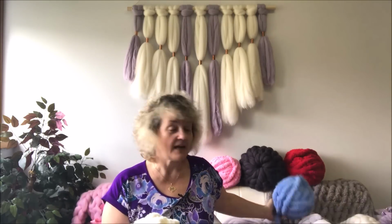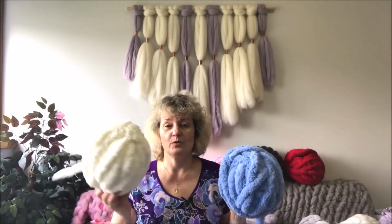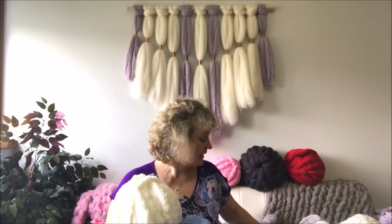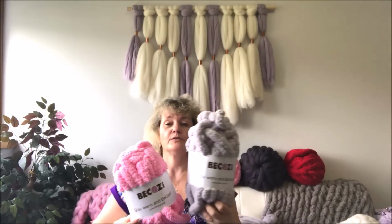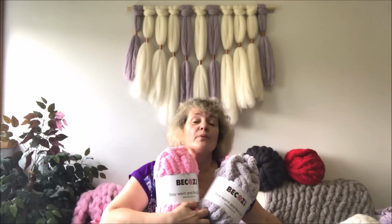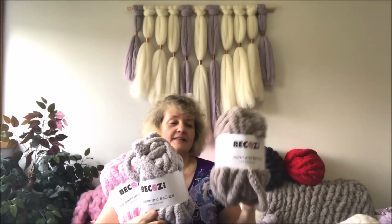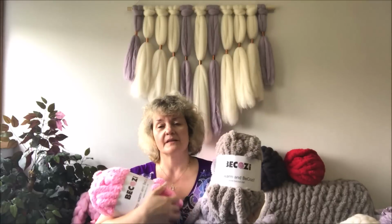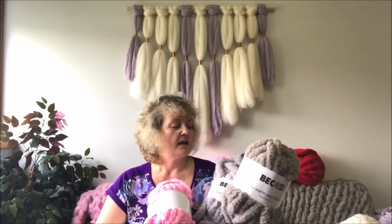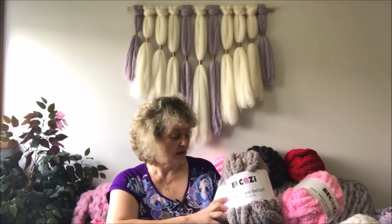It's available only at the BeCozi.net website, and we have 5 colors. We have beautiful ivory, blue, pink, cloud, and also taupe. These beautiful colors come in a skein like that. Each skein is 8 ounces. It's approximately 19 yards, and it's basically the same as 1 pound of super chunky merino.